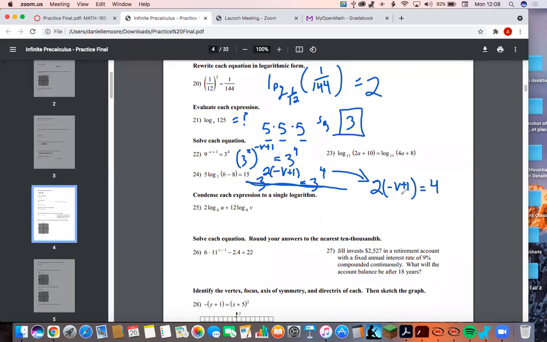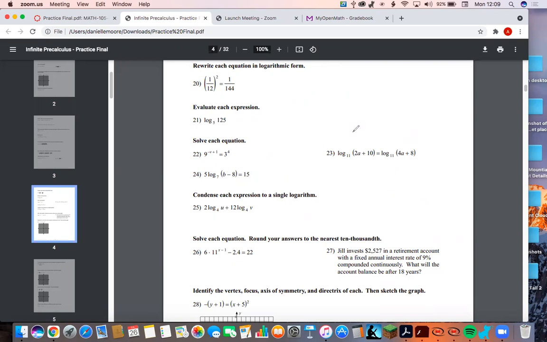And then solve it any old way. We can distribute this through, which is what a lot of people would like to do, although you could divide the 2 as well. It's whatever. Anyway, so negative 2v minus 2 equals 4. And then we're solving. You know, 4 plus 2 is 6, and we'll divide it, and we'll call it a day. I'm getting negative 3 by the time I divide negative 2 into 6, you know? Okay.